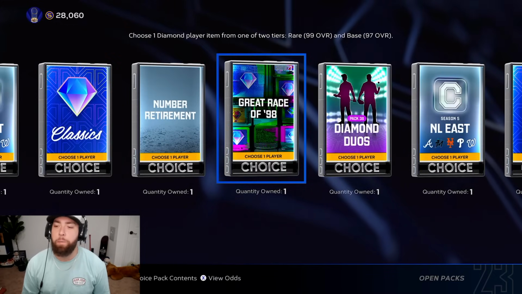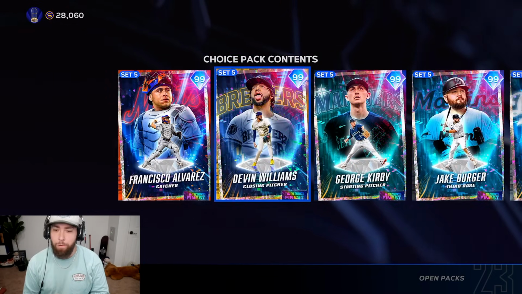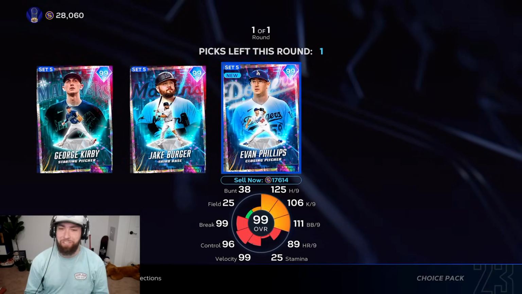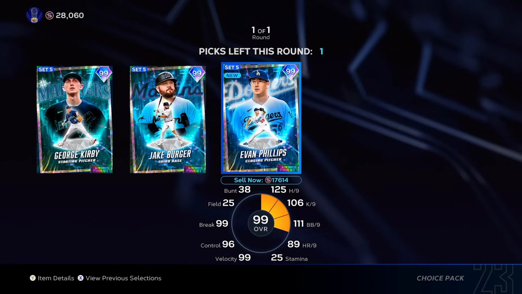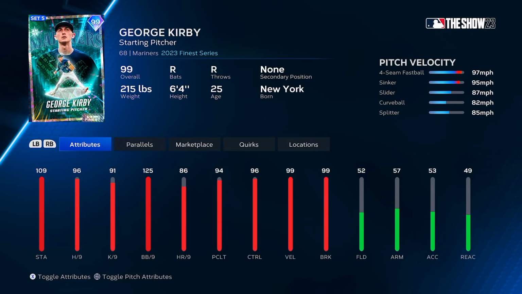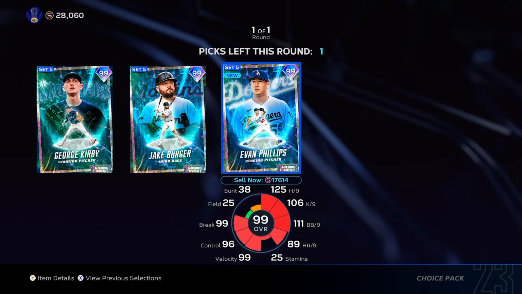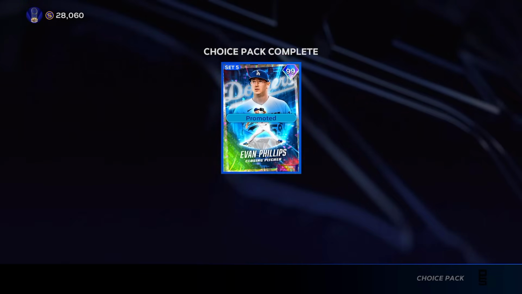First thing we're gonna do, our choice pack from completing the challenge. Let's open up this finest pack. Rare round is Francisco Alvarez or Devin Williams. We have a 1-in-4 shot at that. 1-in-4. No! Jake Berger's 99 overall sitting here. He's also got second base as a secondary option. Evan Phillips is a relief pitcher. 4 pitch mix, really good control of his pitches. Or George Kirby. We could really use a starter right now. Man, give me Evan Phillips. Give me Evan Phillips. Replace the live series Evan Phillips.